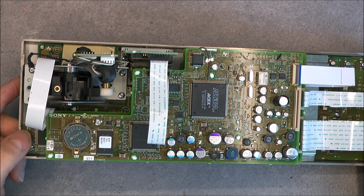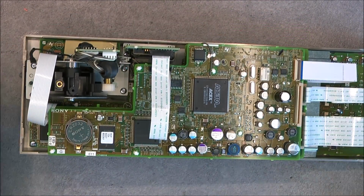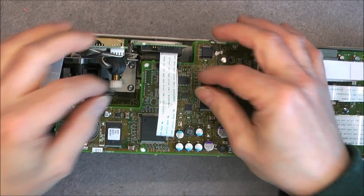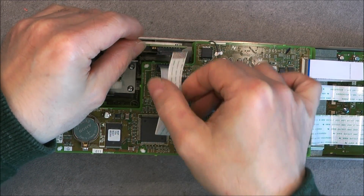So apparently we have a number of flat flakes to undo that will allow to disconnect this first level of board. Let me grab some tweezers and try to undo it. So I have the service manual, so not a big deal to put it back together.